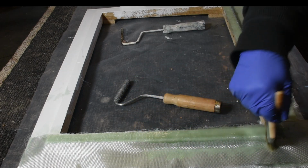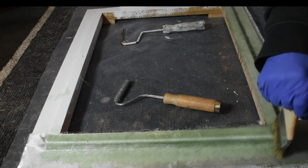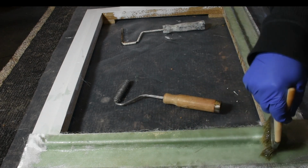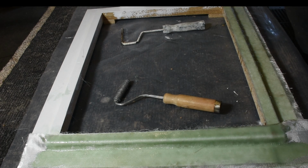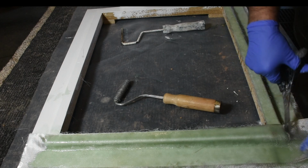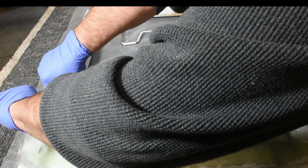And you can see now how I'm dabbing it right into the corner, and it's not taking as much resin because it's actually picking up the resin from the bottom sheet that you laid down. So I'll just dab that all the way through, and then we'll cut out our corners. Sorry about my arms, but you can see that you have to lay them over. Here we go.